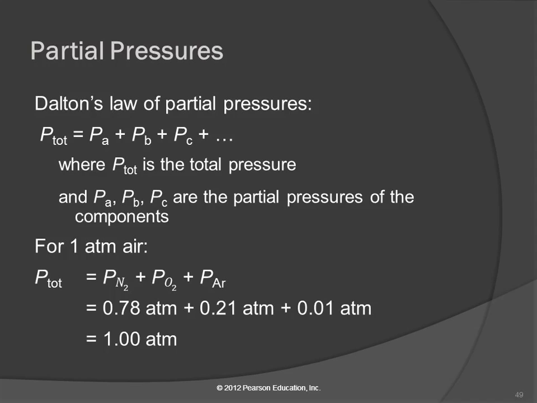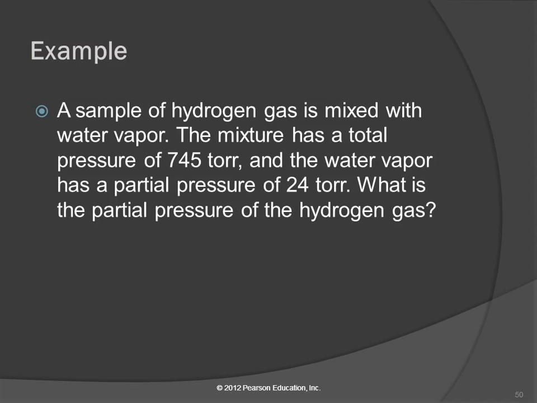This leads us to Dalton's law of partial pressures. So the total pressure is equal to the partial pressure of each gas in the mixture. And we just looked at that and said, well, 0.92 plus 0.52 added up to the total. So if we have 1 atmosphere of air, we did these calculations with the nitrogen and the oxygen, 0.78 and 0.21. The argon is going to exert a pressure of 0.01 atmospheres, and you add those up and you get 1 atmosphere of total pressure. And this is the stuff we need for lab today.